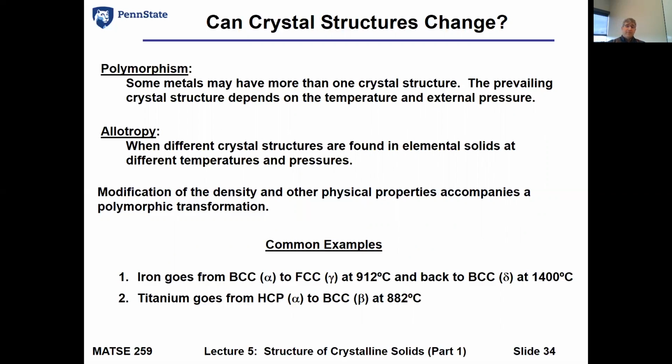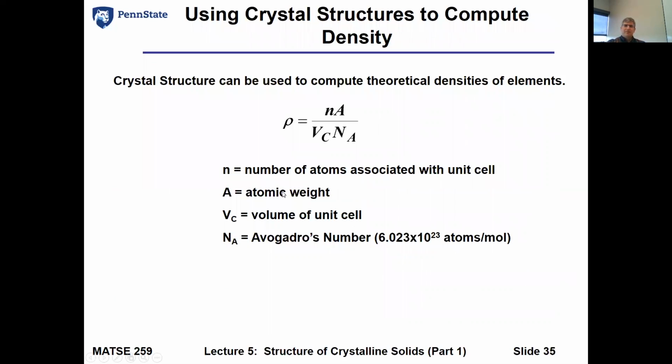It goes from HCP at room temperature. You raise it above a temperature of about 882 degrees C, it becomes BCC. So it has a high temperature phase. And so these are what we consider allotropic phase transformations. They're pure elements. There's no change in composition because they're pure. There's no way to change the composition. They just change crystal structure with temperature and/or pressure. We just never really take pressure into account. But with changes in temperature, we see these changes in crystal structure. Very critical ideas to really take into account, and we're going to take full advantage of this as materials people.